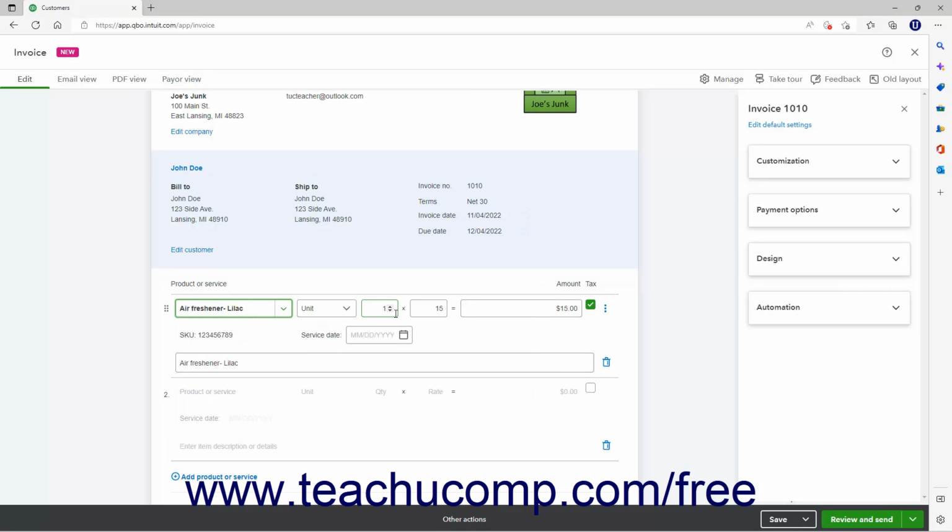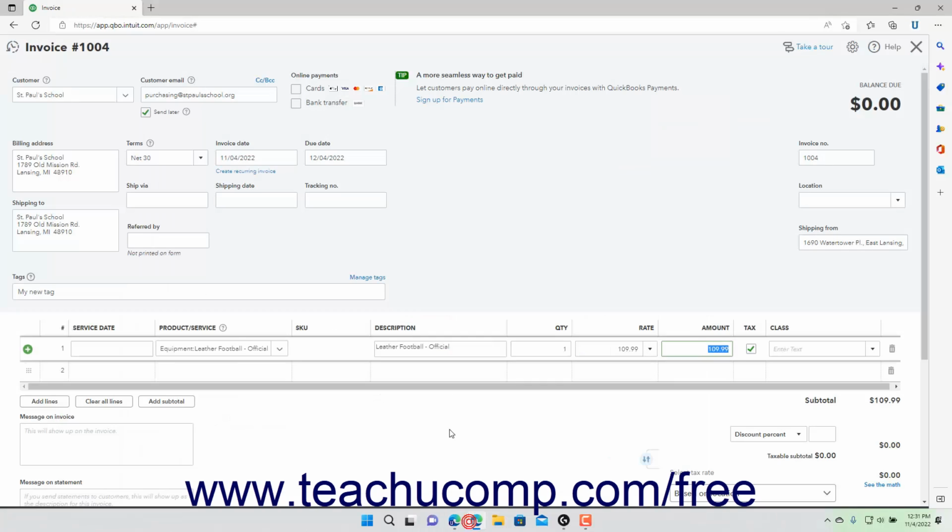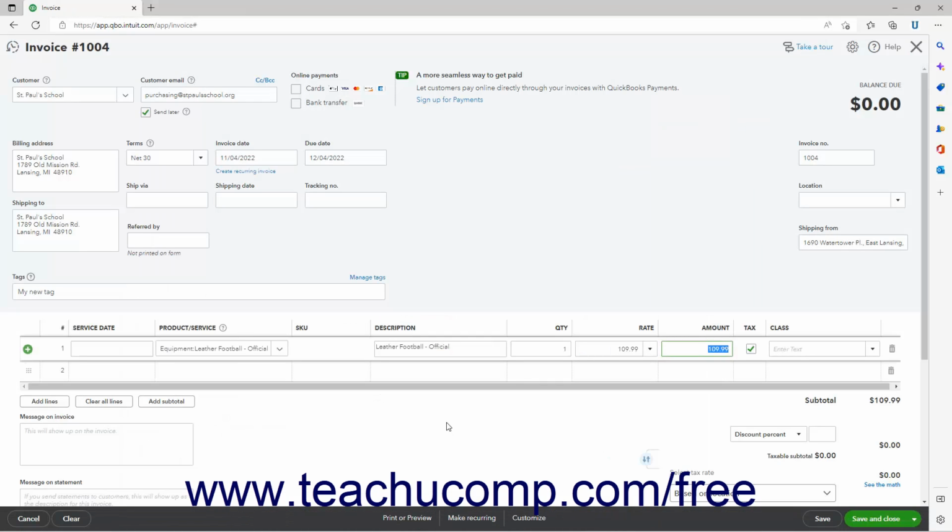Also, note that the new layout contains another dropdown that lets you select unit, hour, or flat rate. If you select flat rate, the unit, hour, and quantity fields are removed for that line item, and you can then enter the flat amount into the amount field. If using the old layout, and if the product or service is taxable, ensure the tax field checkbox for the line item is checked. You can check or uncheck this if needed within this form.